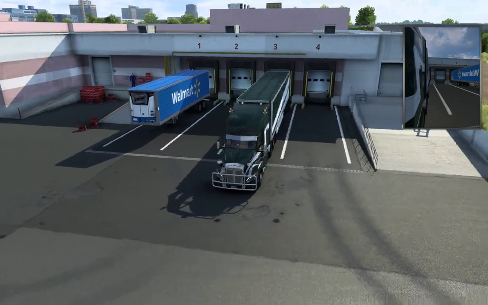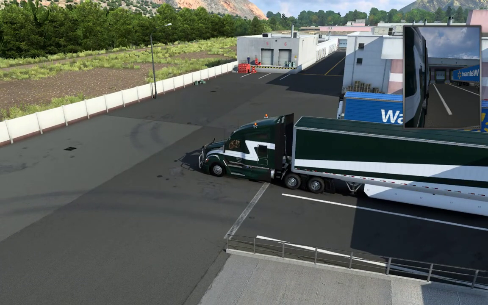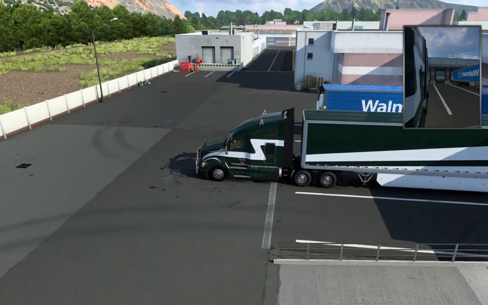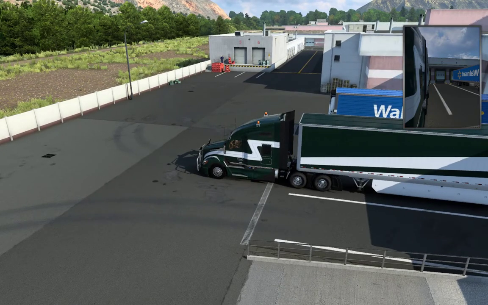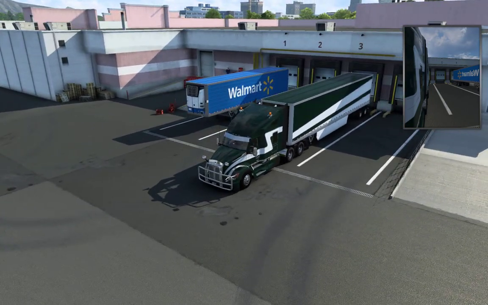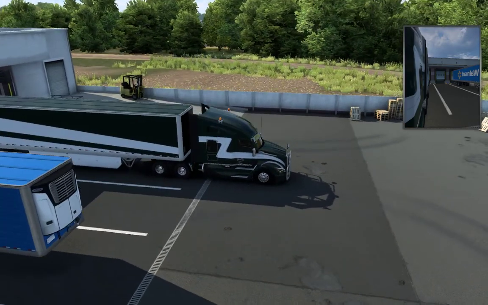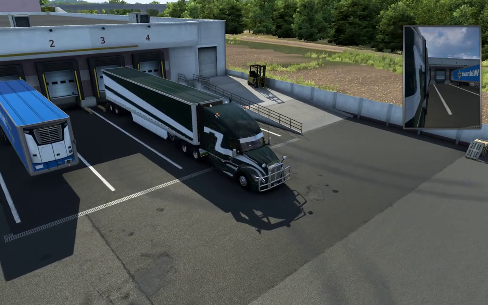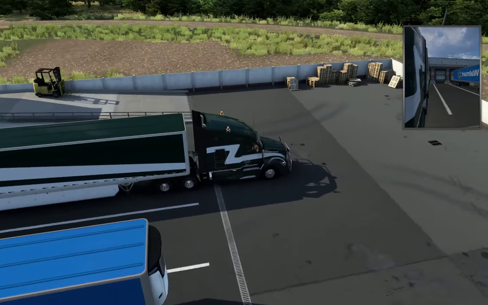The truck's running a Cummins, it's running one of the default engines. It's a Cummins 500 horsepower, the IX-15, I believe, with the default 18-speed Eaton Fuller transmission. It does come with all the SCS DLC. You can get all the stripes. It doesn't come with the newer one, which is okay.